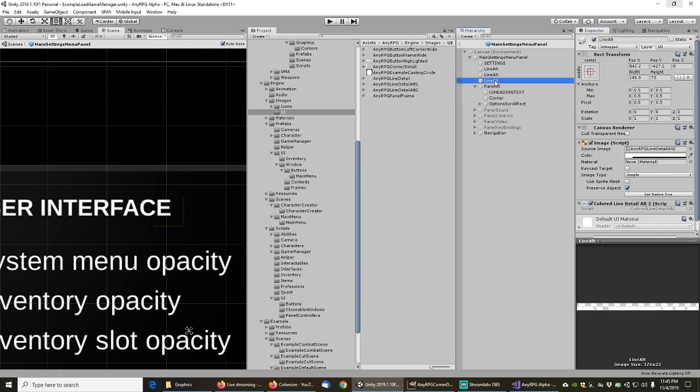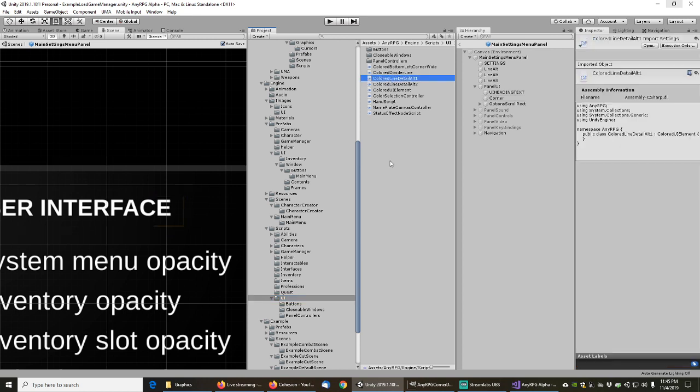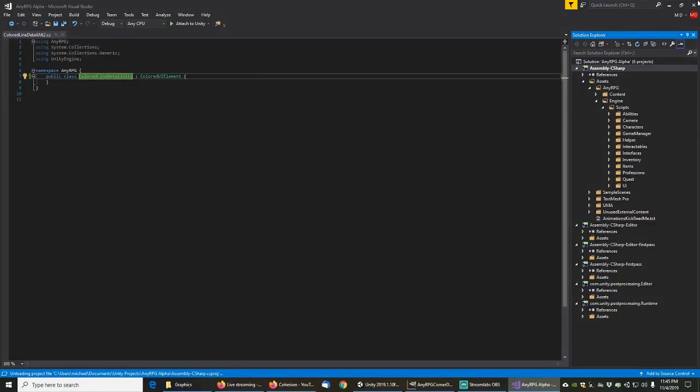And then we need to make a script for that. So we'll go back down into our UI scripts directory. We'll copy colored line detail.